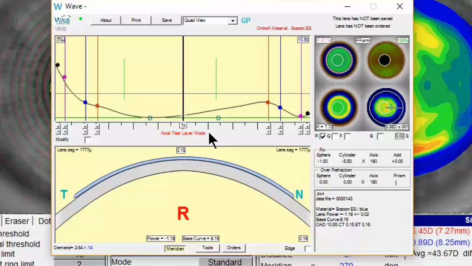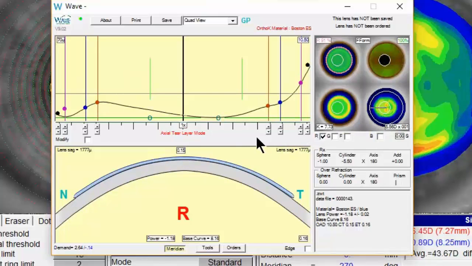If you switch over to the opposite side, you'll notice now that the radius that you're looking at, which is the temporal side of the data, is actually now in the upper right-hand side of the software. And that's denoted by the T. And now the nasal data has moved over to the opposite side. So the point of that is to be aware of which part of the lens you're working on and where you are looking to make those changes, to be sure that you don't inadvertently adjust the wrong part of the lens.